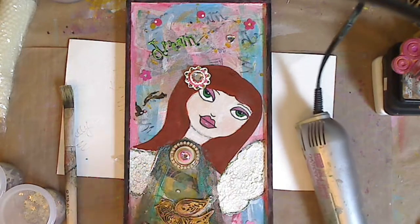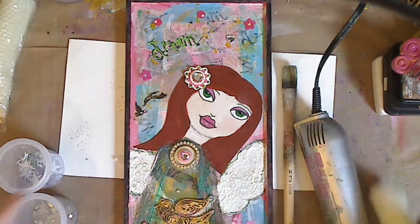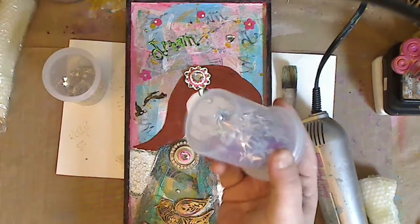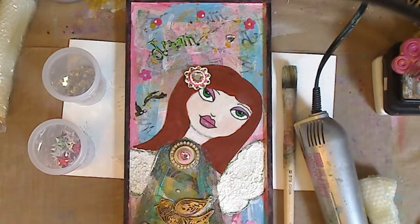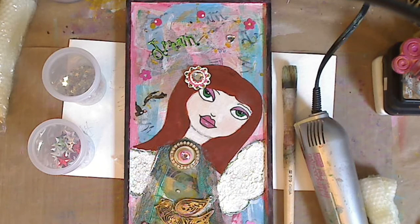So I'm going to use my heat gun. I have my paintbrush and I have my wax. I also have a few things. I have some gold stars, some random color stars. I don't have any around here right now, but you can use rhinestones. You can use glitter. Let me see. I have this iced enamels, which is like little glitter. I'm going to open that up just in case, but you don't want plastic glitter when it's real hot. You might be able to get away with it once it starts cooling down.